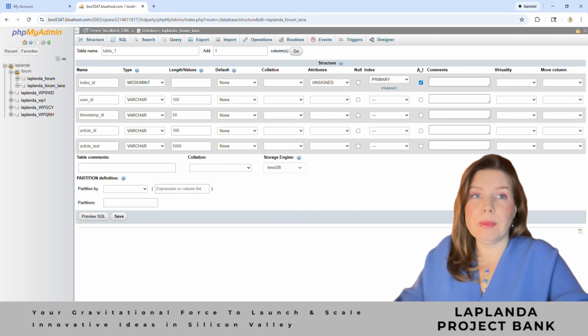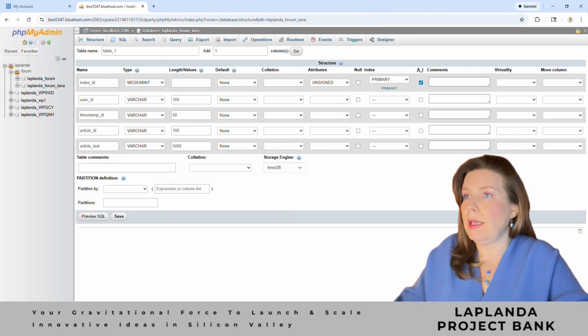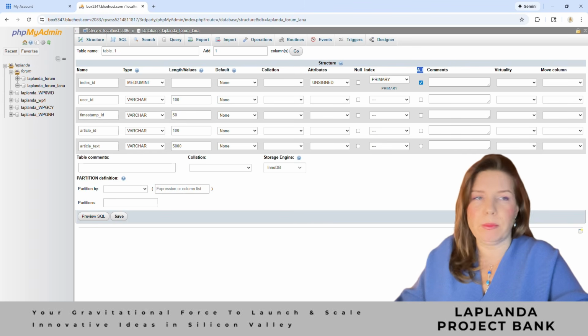The first column, index ID, will be unsigned primary key and AI, auto-incrementing.